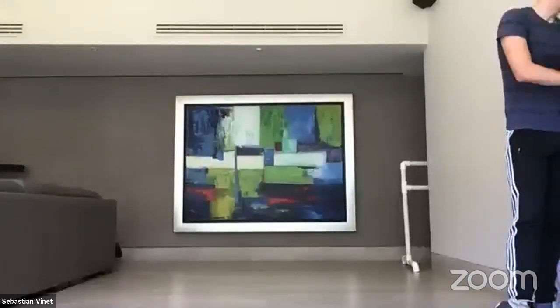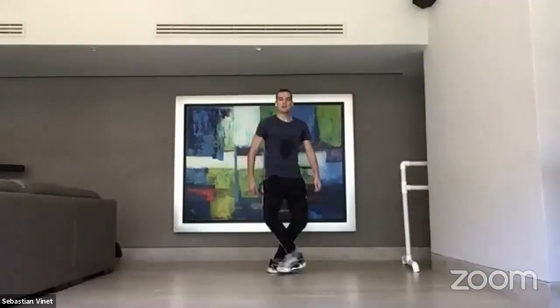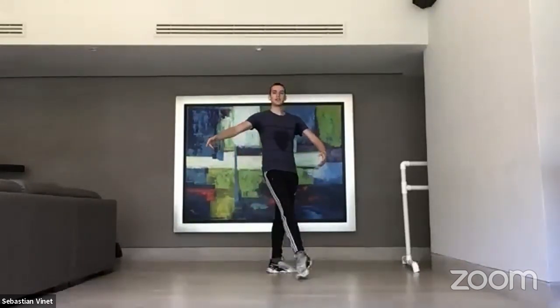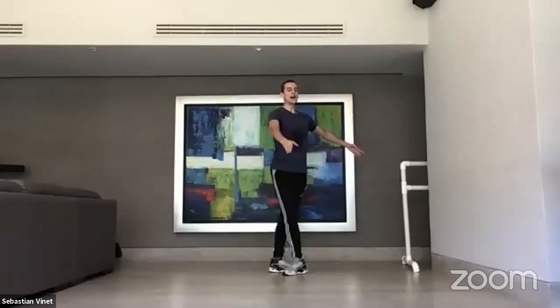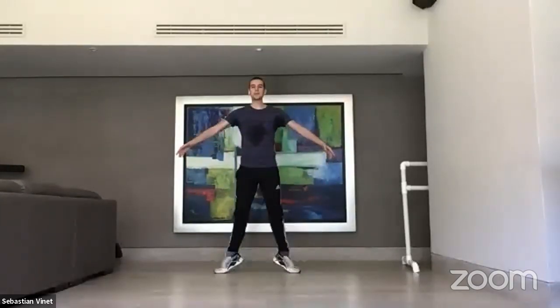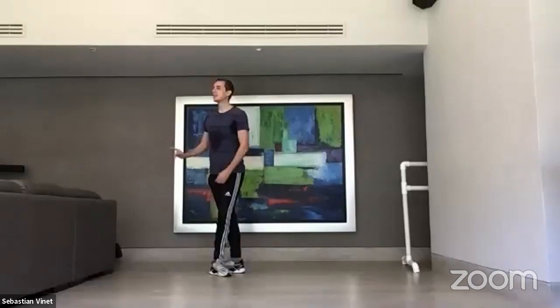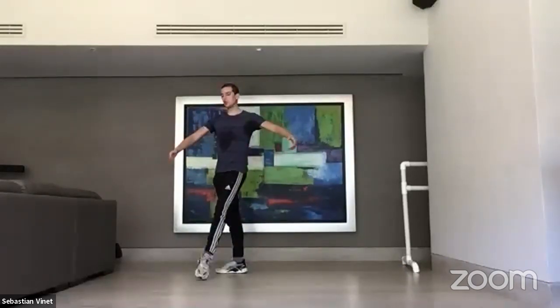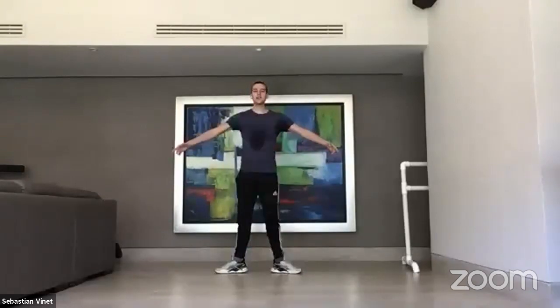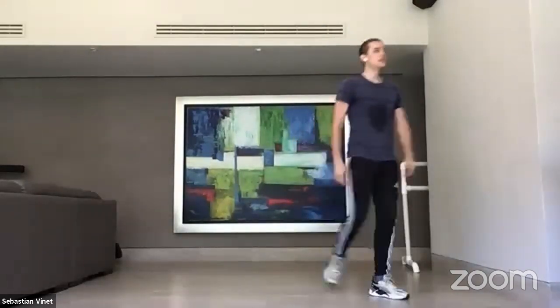All right, so we're gonna go, very simple, okay? We're gonna go from fifth position, croisé, right in front. We're gonna go tendu, and two, hold one to the back, and back, and back, hold to the front, and side, lower heel, come up. And front, two, hold to the back, two, to the back, hold to the front, and side, heel down, come up on a point, heel down, and we finish. All right, that's it. Just to feel the floor.